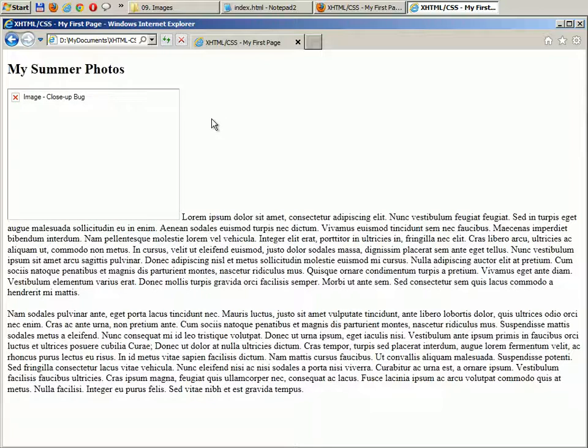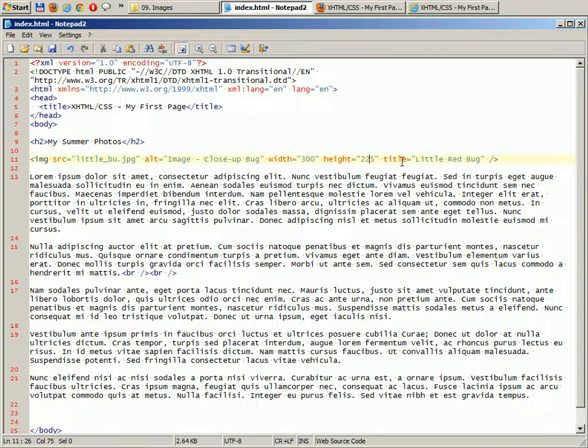As you can see, Internet Explorer keeps the placeholder, my bad. And it also displays the alternative text, and of course this annoying text that appears whenever I move my mouse over the image, and it says little red bug, but this is actually the title.